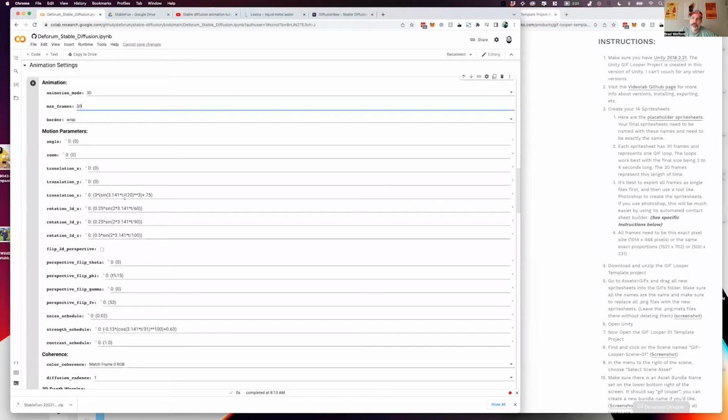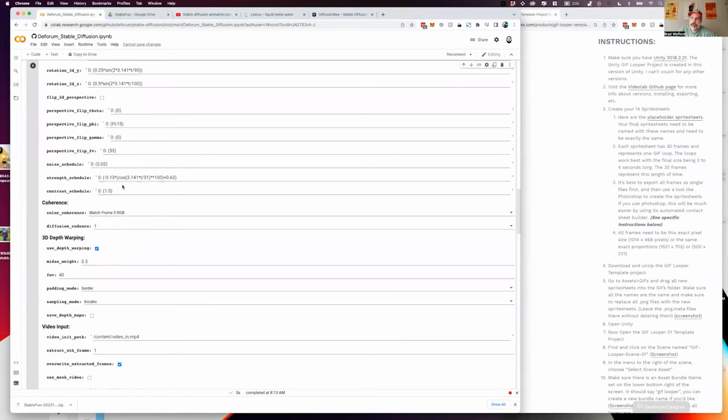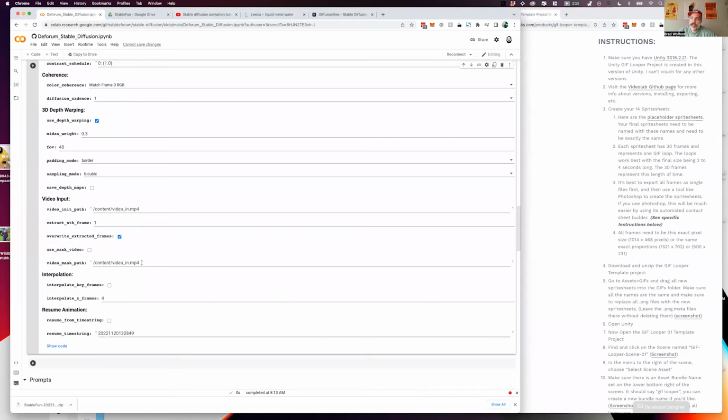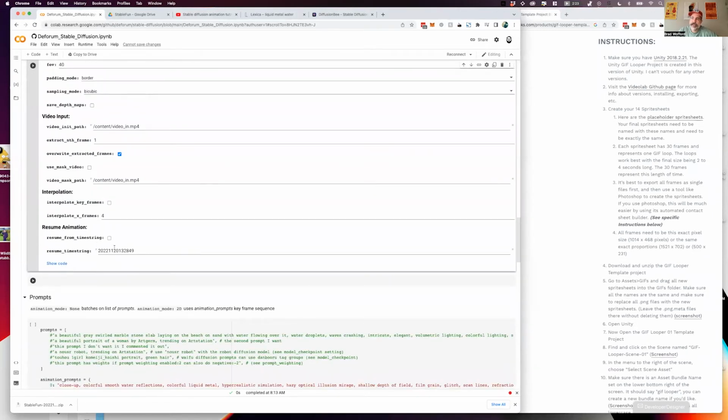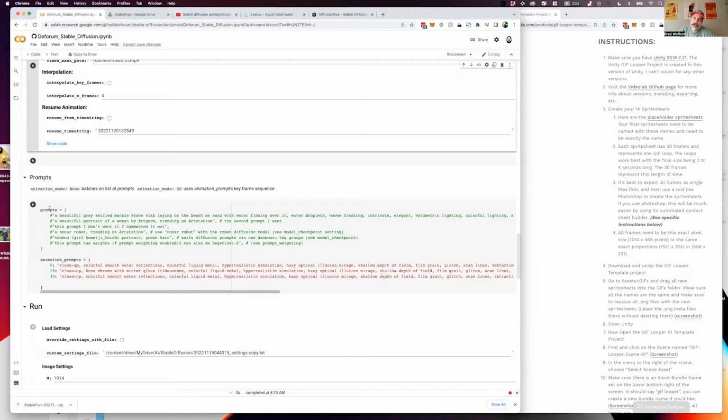I don't want it to move too fast. And so this is just making randomish camera movements, just for fun. You can tweak these forever after you see what you get. This, I don't even know what's going on here. I mean, this strength schedule changes the strength a little bit. This is only if you're inputting video. I've never gotten the resume animation to work yet, so I just wouldn't mess with that. So these prompts, this prompt is for starting out with an initial image. I would just comment these things out.